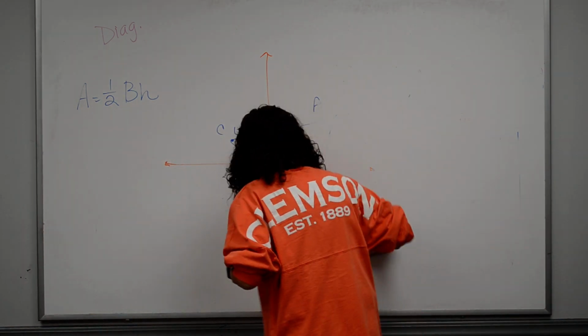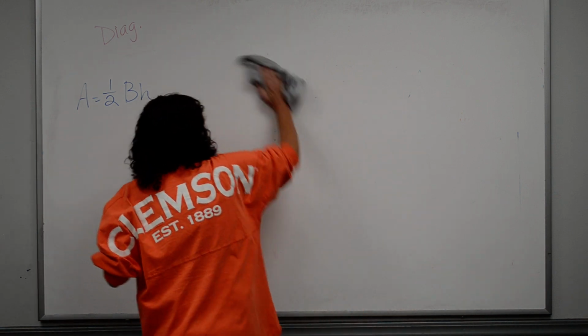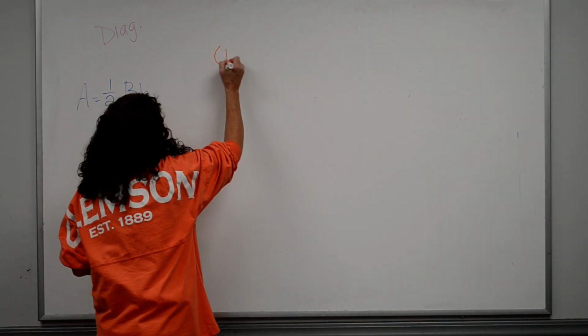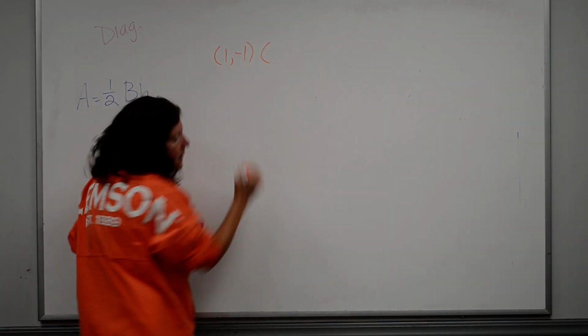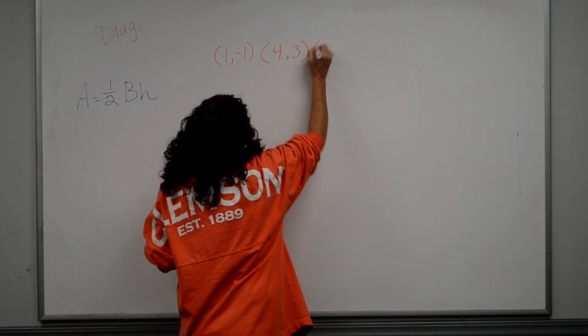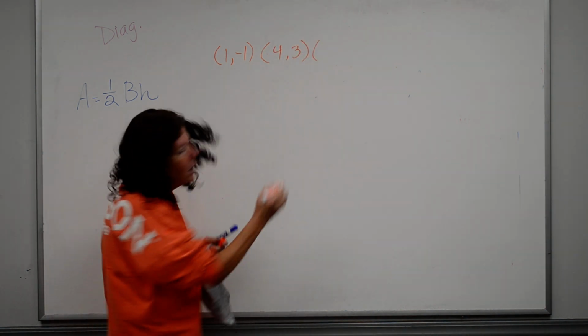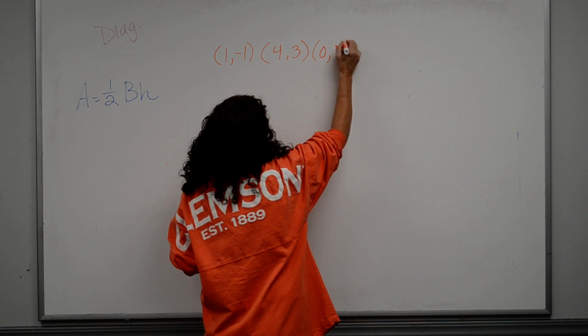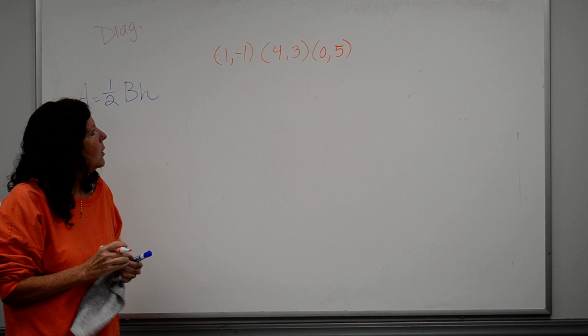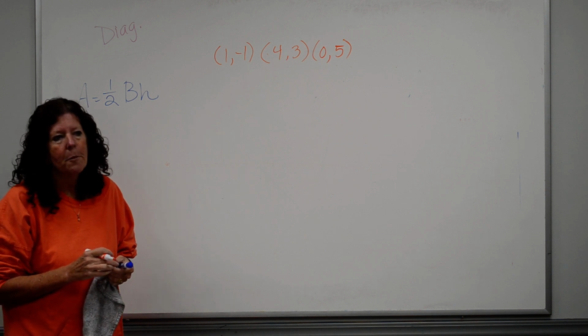Okay, so let's do one more here, and then this one we'll actually do out. I won't draw it out on the coordinate plane. Okay, so let's say they give you these vertices. They say you've got 1, 0, or 1, negative 1, 4, 3, and 0, 5. And you know, obviously, if you have 3 points on a coordinate plane, it's going to be a triangle, isn't it? Okay, so I go, okay, what's the area of this triangle that's formed by this?